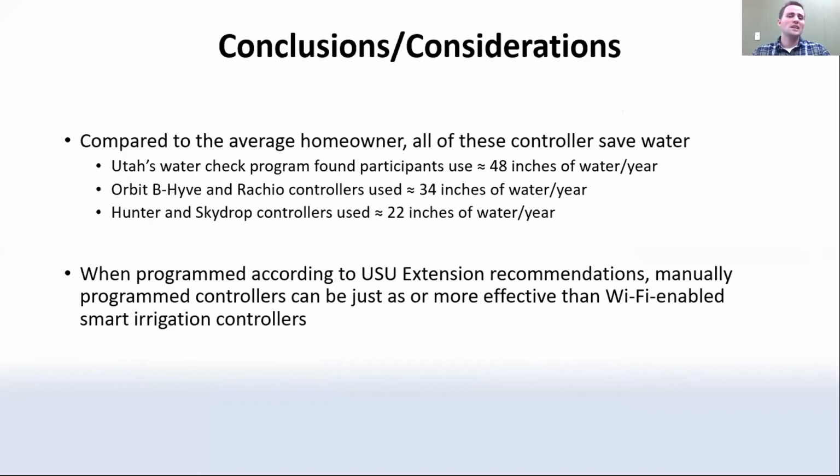And what does that look like as compared to the average homeowner? Again, I can say all of these controllers did end up saving water when compared to the typical Utah homeowner. The water check program has done hundreds of those water audits, and through those they found that participants on average apply around 48 inches of water per year to their landscapes. I like to imagine that as a 4-foot swimming pool covering your whole yard. That's how much water is being applied throughout the growing season.